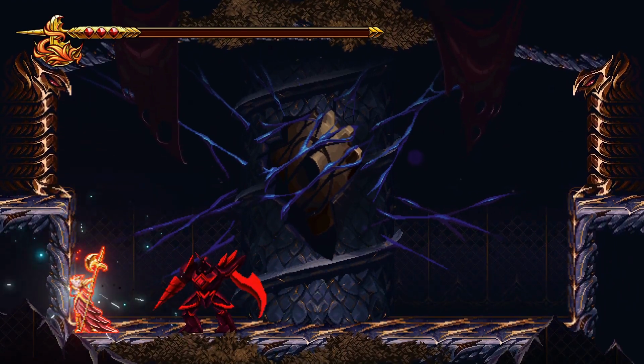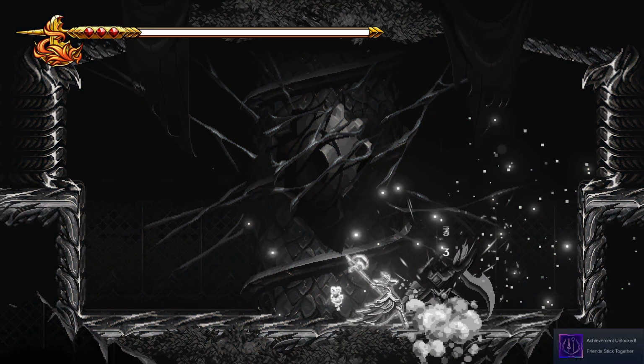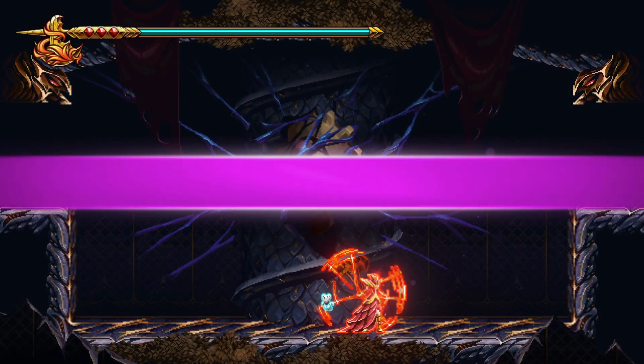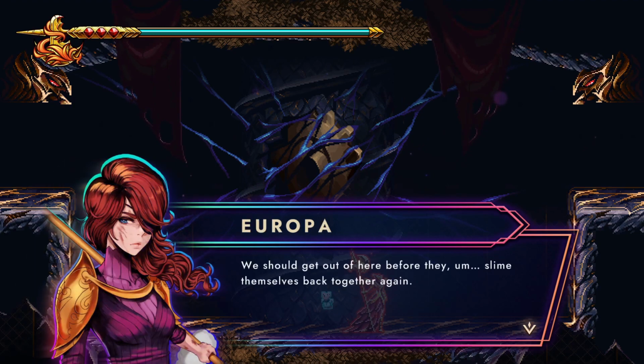If I could master the whole timing with the Apino's fast recharge like that, then I could definitely make full use of that whole combo thing. And then the rest of that's just practicing on timing my dodging. That was different. I feel bad leaving them like that. They were kind of cute. We should get out of here before they slime themselves back together again.